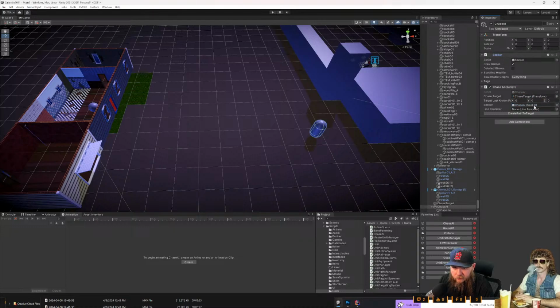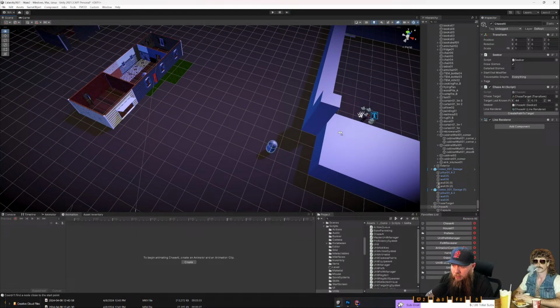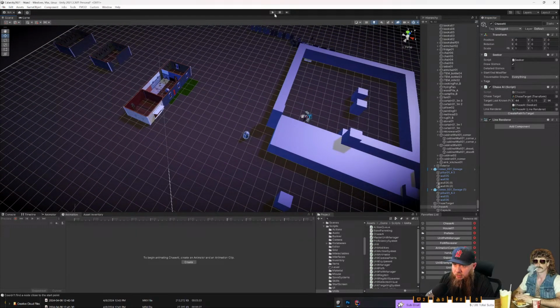The seeker is this. Line renderer is this. Oh, I guess I gotta be playing to do it.